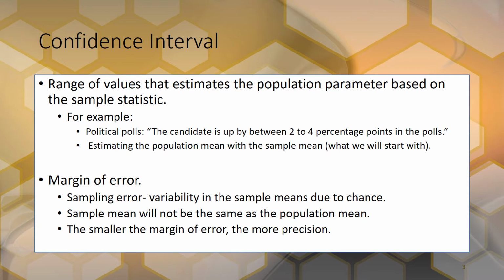So we want a smaller margin of error, but we do have to have this margin of error because we're getting information from the sample, and the sample statistics are going to vary just by chance. Okay? And it's not going to directly reflect the population unless by luck you do get the exact same number, but that's probably not going to happen most of the time, and we won't know when it happens. So we have a sampling error, which is the variability just due to chance, and that's why we have this margin of error.